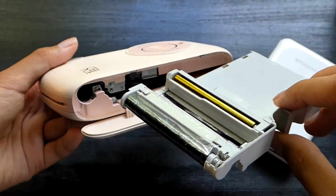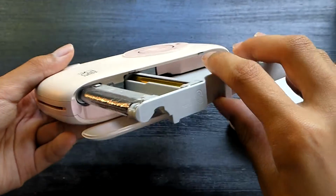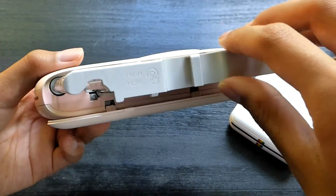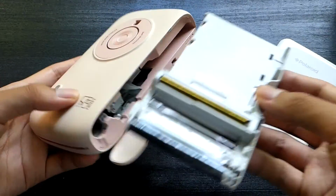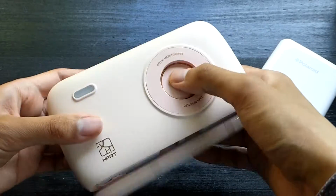And therefore, from an environmental point of view, I would argue that perhaps Zink might be a little bit more practical, especially since the cost per sheet of print averages out to be roughly the same at the end of the day. But this is just an alternative technology to consider. And when you're done, you just pop it in like this, and you're ready to go once again.